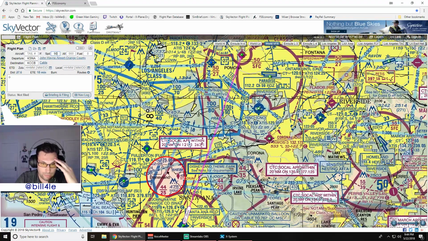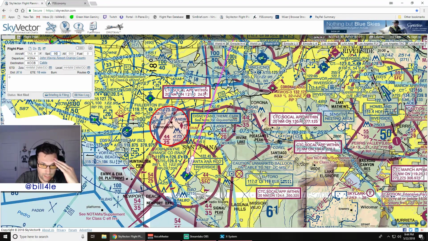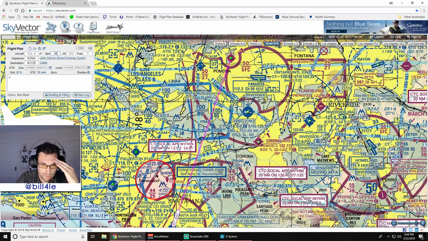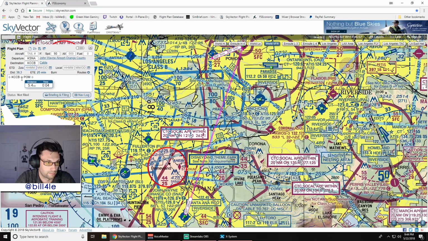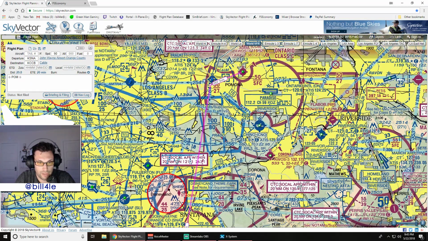Okay, so here is what we're up against, and I kind of want to do this with no GPS. So that means I'm going to use this VOR, the Pomona VOR here. No, I don't want to do that. Okay. So that is roughly what we're going to do here. So, yeah, and I'll show you some of what it does in a second here once I finish flight planning.